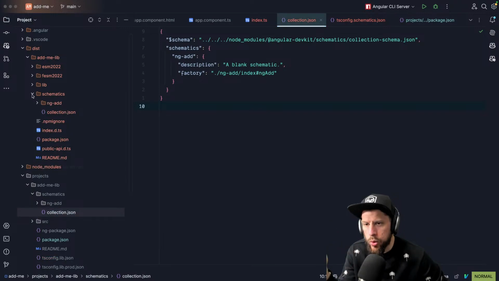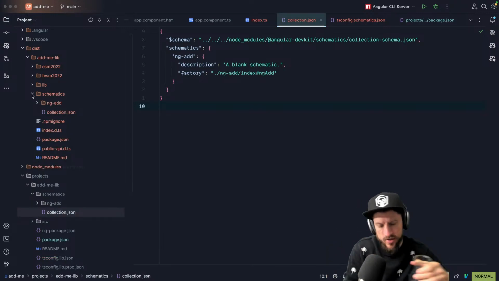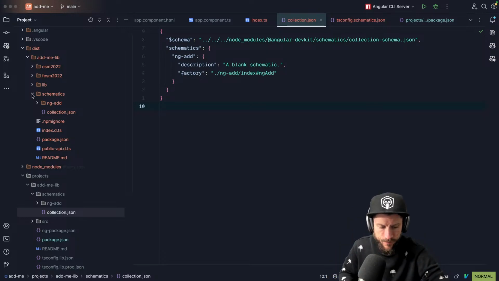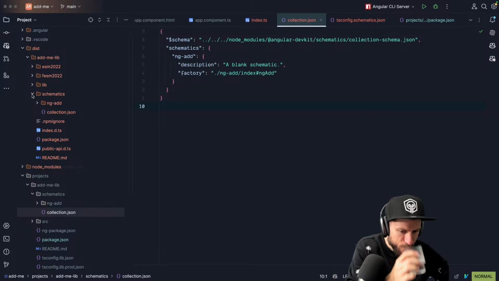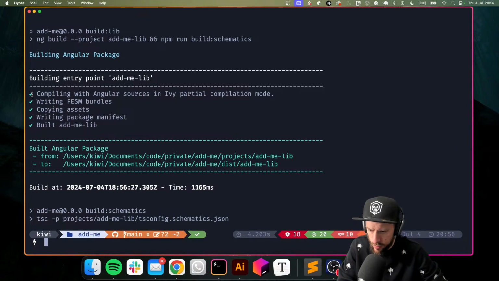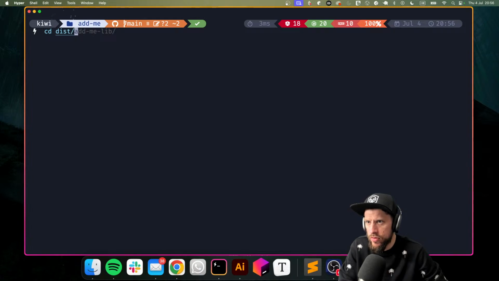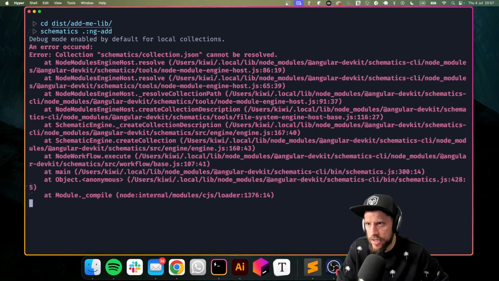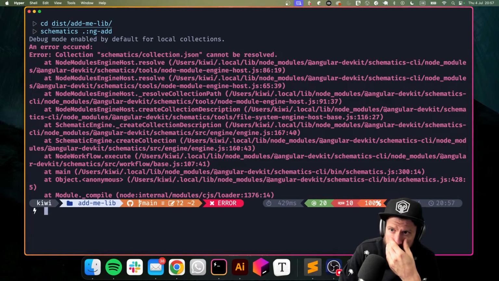I was thinking, why isn't it working? But actually it's just a refresh of the IDE that is pretty slow. So we get that here. Now I have the collection JSON and everything implemented. So now if we go to dist admin lib and we run schematics ng-add, we still get an error.